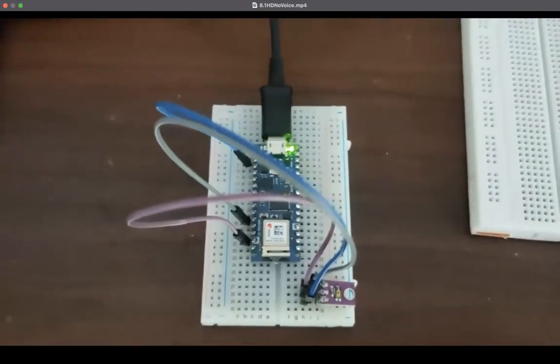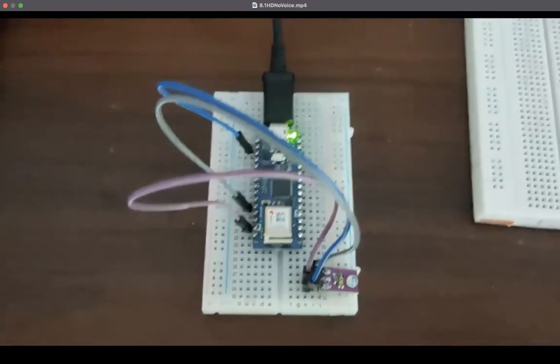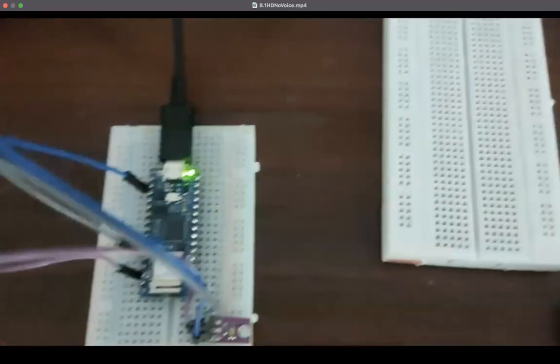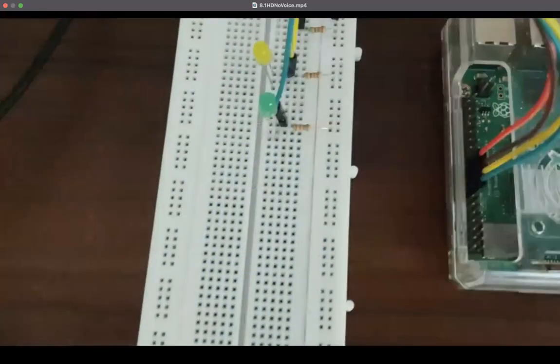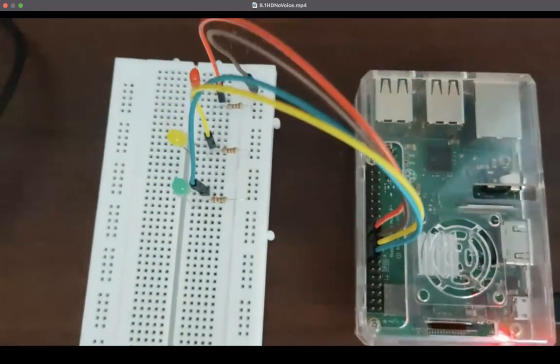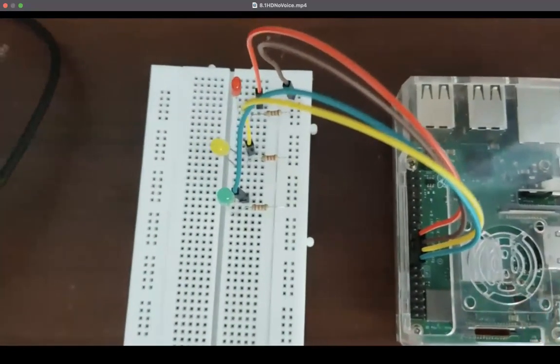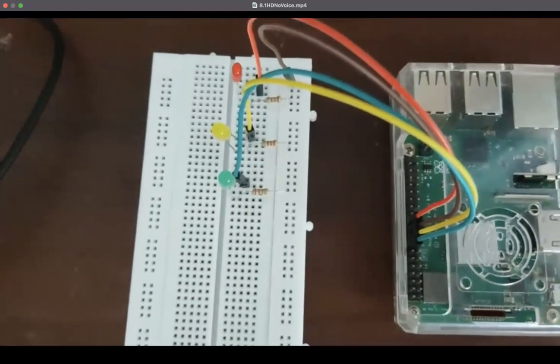Using that, we can create a parking system using the Raspberry Pi. I have created 3 LEDs: red, yellow, green.